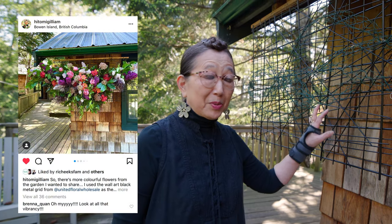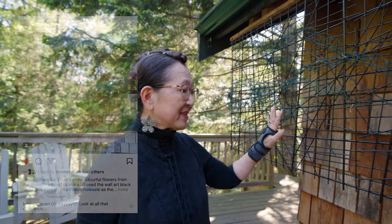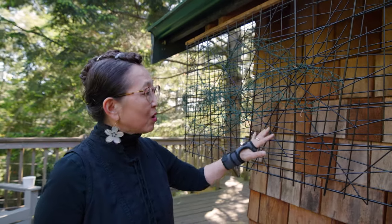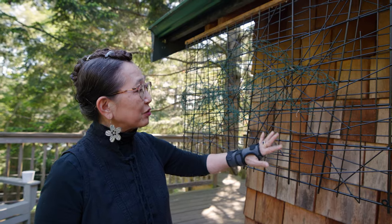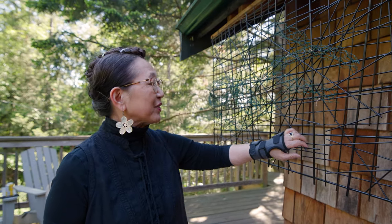So if you didn't see, I did post an Instagram post regarding an arrangement that I did on this. It's a wall piece, and it was done in this wall art black metal grid that I picked up at United Floral Wholesale in Vancouver.